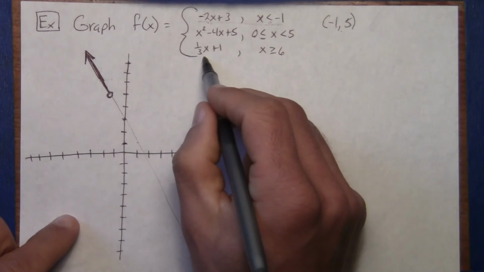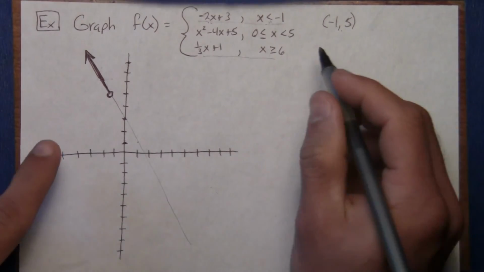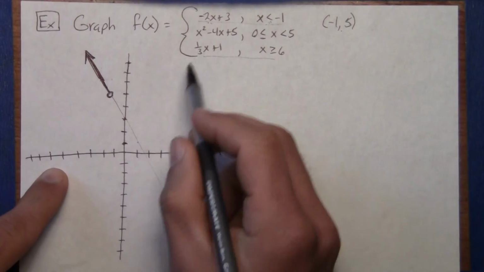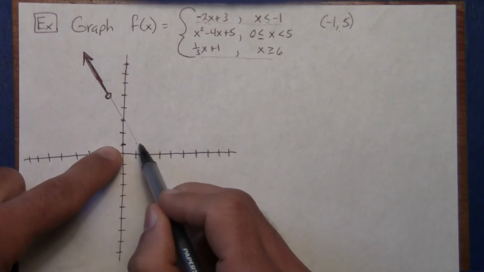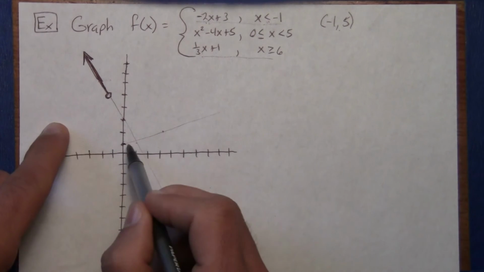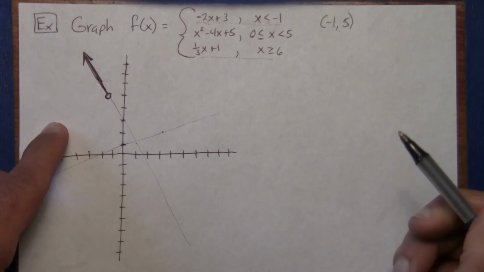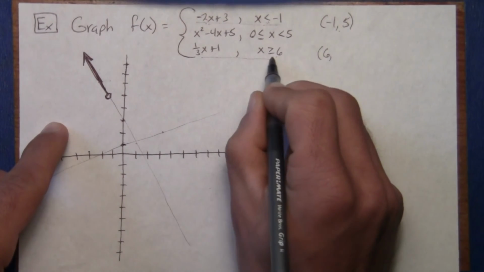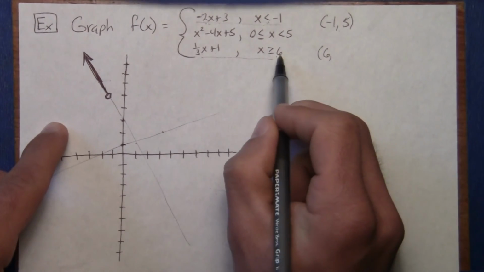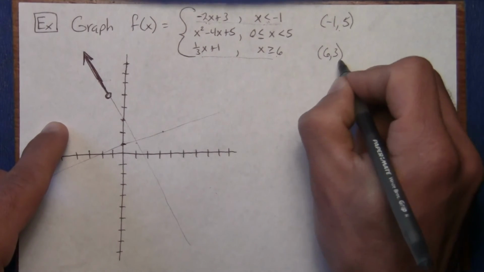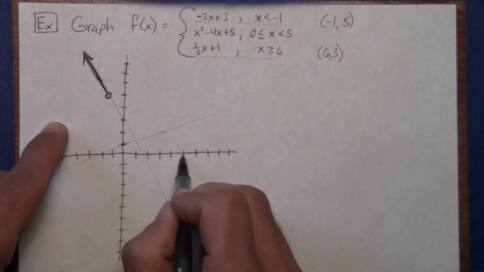I'm going to jump down to the last one because that's also a line, tends to make it a little easier. Y-intercept of 1, slope of 1/3, so up 1, to the right, 1, 2, 3. Again, for right now, draw this in very lightly. Going to plug in the 6, the x value that they gave me, part of the domain. Again, doesn't matter if it's equal to or not. Plug in the 6, it looks like I get 2 plus 1 or 3. And so I plot 6, 3.